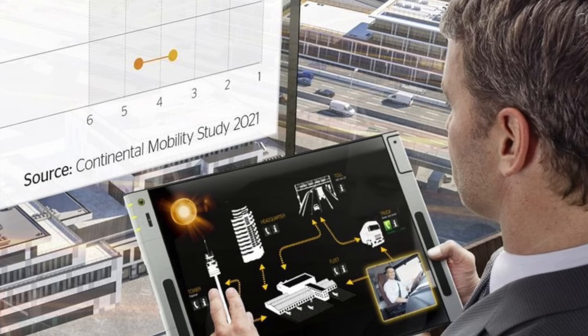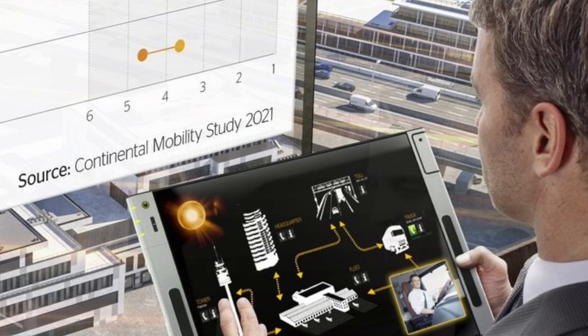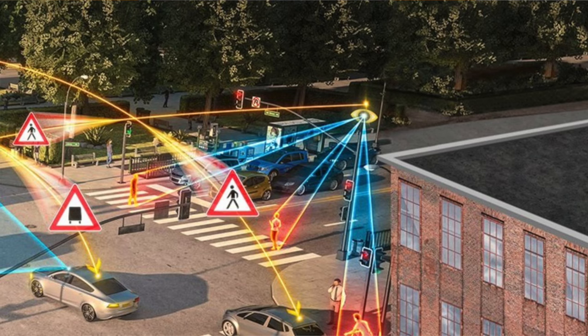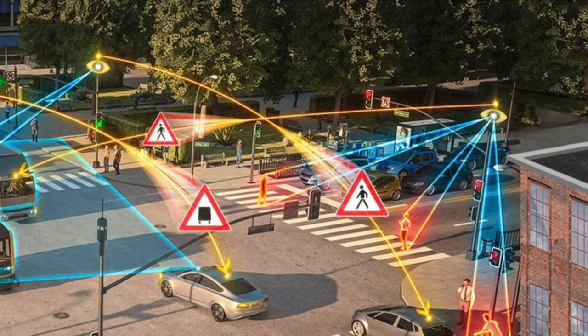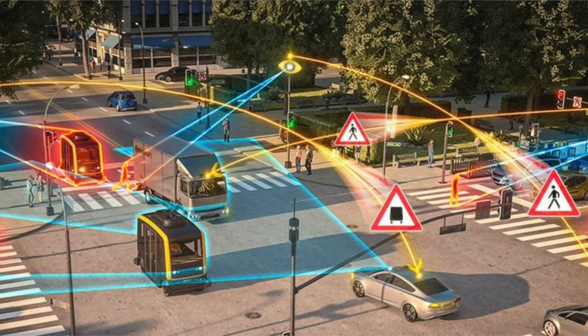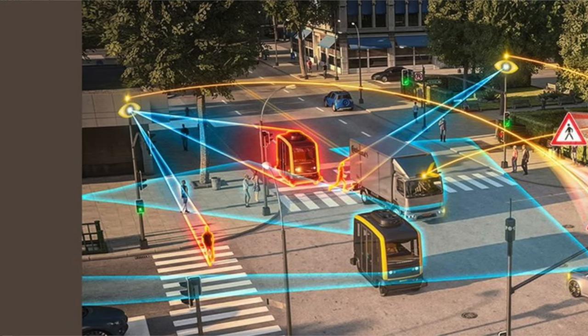Mobile Communication Unit: Continental's Mobile Communication Unit is a key component to connect the vehicle with the internet, ensuring access to local information from a platform anywhere, any time. The unit has been optimized for micromobility vehicles, and in combination with the Digital Services Platform, it instantly makes the vehicle ready for sharing operations.